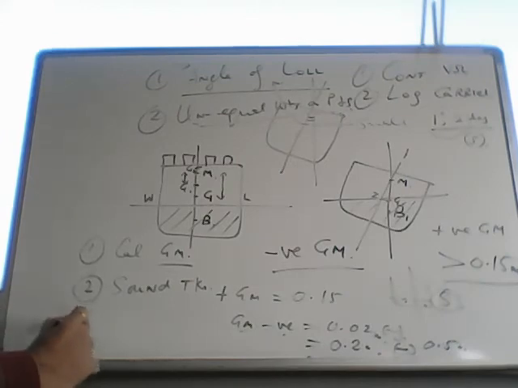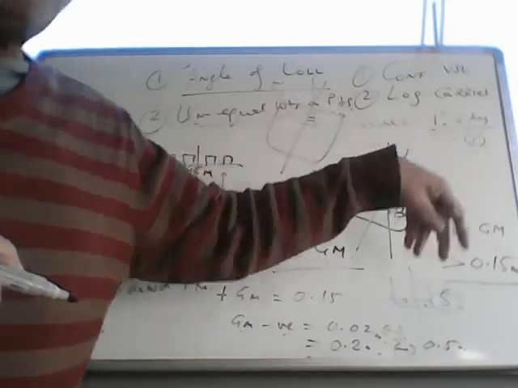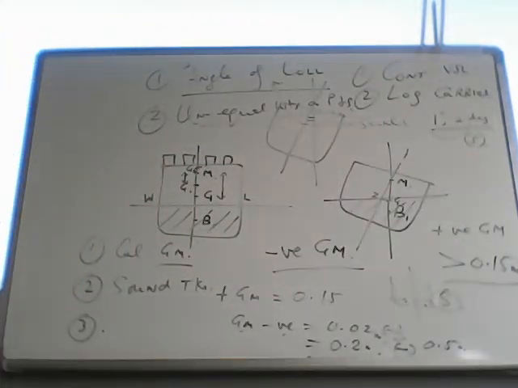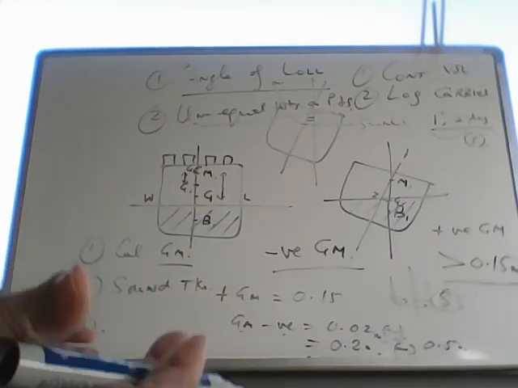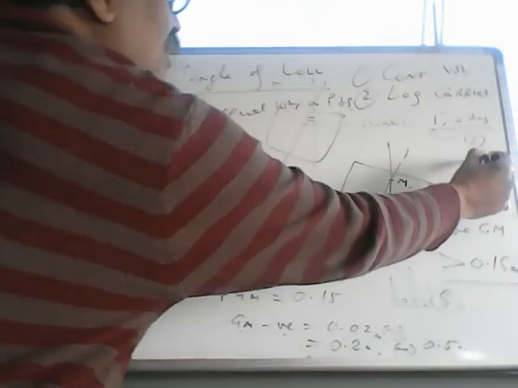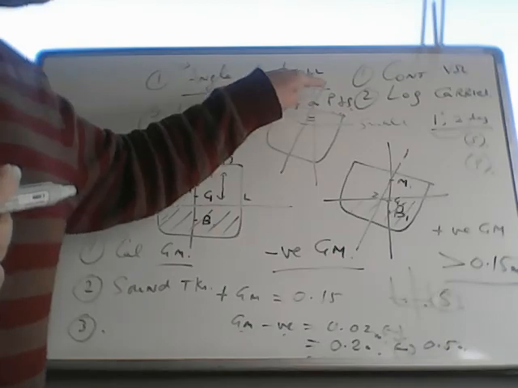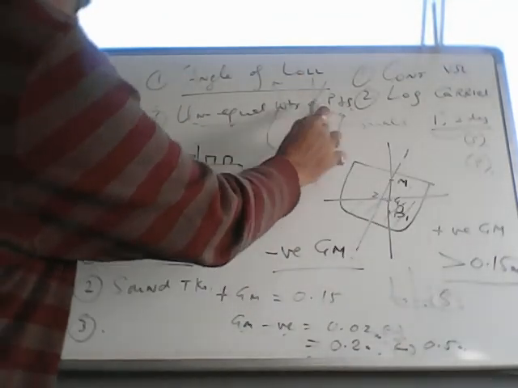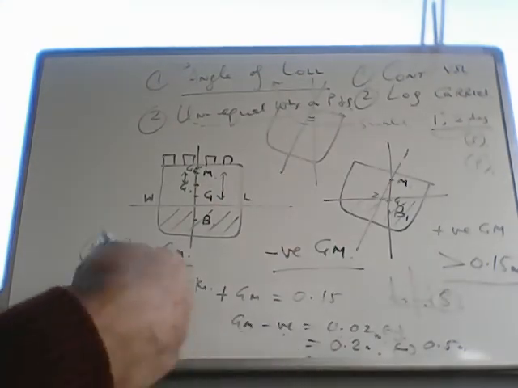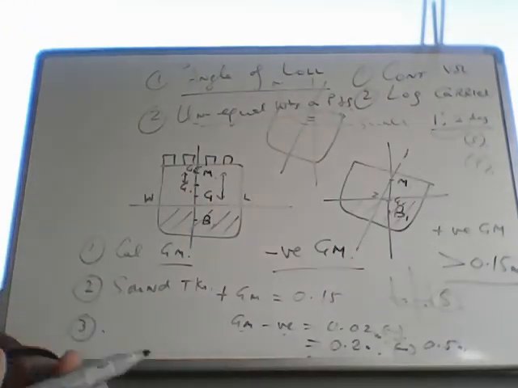And the third method is, if you find yourself listed to starboard 1 or 2 degrees, and next day you had moderate weather then again calm weather, and now the ship is listed 1 to 2 degrees on the port side, it could be angle of loll. Because angle of loll doesn't tell you which side you will be listed. Unequal weights will tell you which side you will be listed, whichever side has got more weight. So in this case it could be angle of loll.